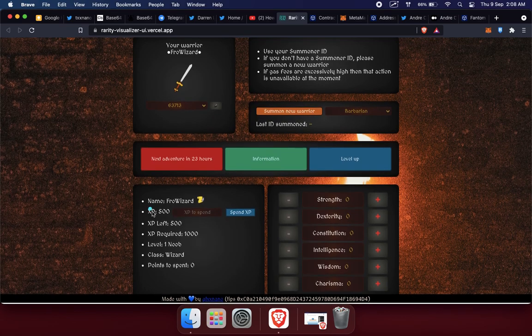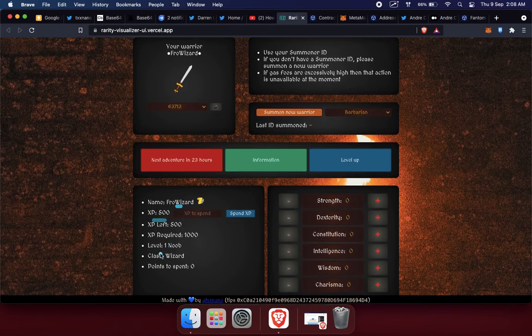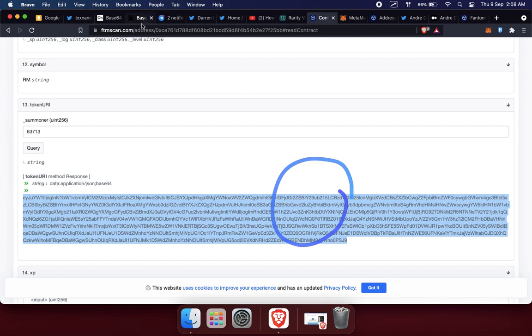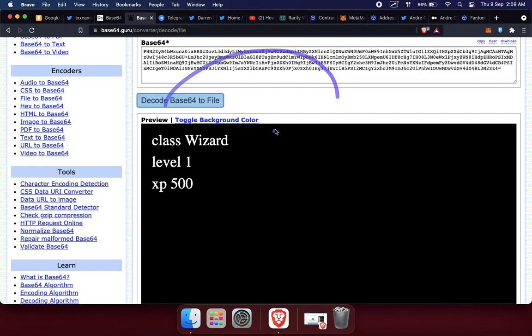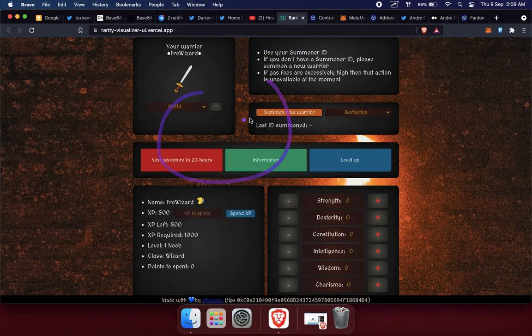Where do we see this? Over here, right? On the UI visualizer, XP 500. Class is a wizard, level 1 noob wizard. So pretty interesting, right? You can do it from the smart contract. Obviously, we don't read this. It's not human readable. You can use 2 different websites to convert it into this format, or you could just use this really handy dandy UI.